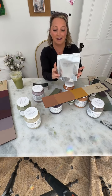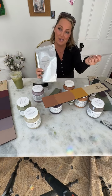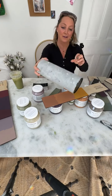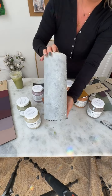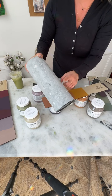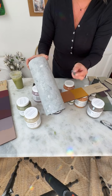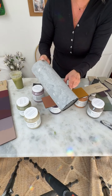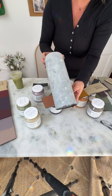This is what Fresco looks like. It comes in a package like this, and it's powder, and you just add it into the water. And actually, that's just milk paint, not mixed up as much. So you're basically, you don't even have to start with paint and powder put together. You just put less water into the powder. So this is the powdered milk paint mixed up and applied. Really fun. Yeah, and then it gets all cracky. Yeah, and that's with like a thick application and maybe a hair dryer.